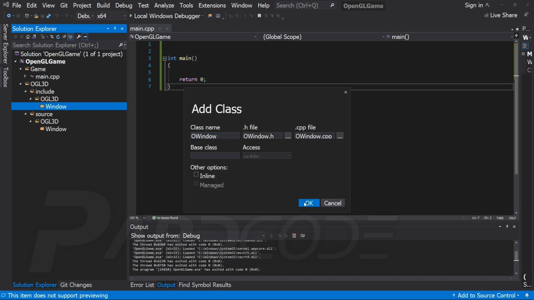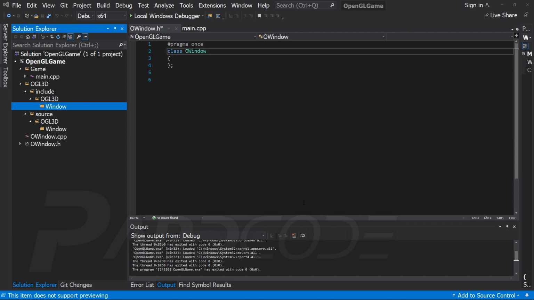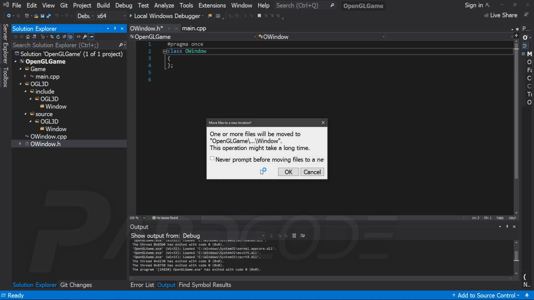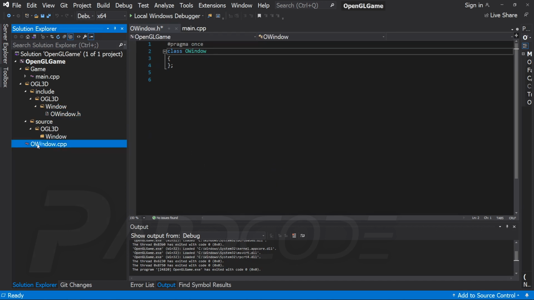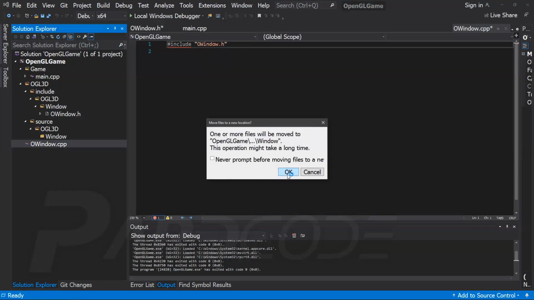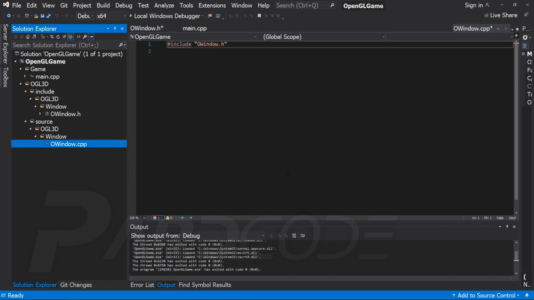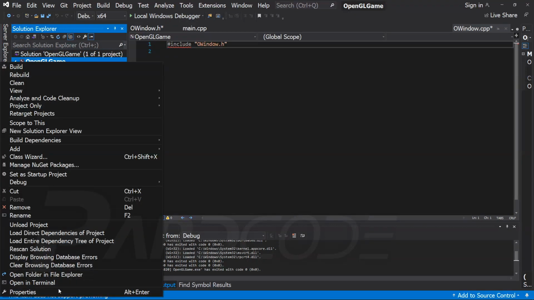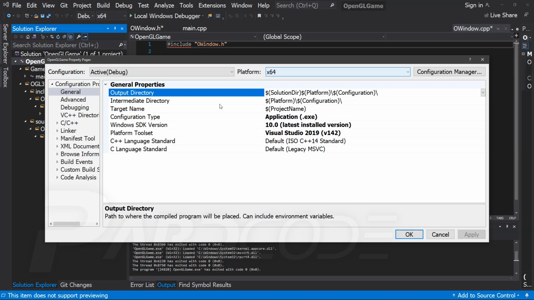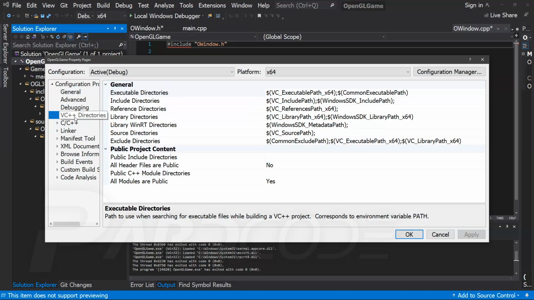O at the beginning of the name indicates that the class belongs to the OGL3D engine. Let's move the header file in the subfolder of include and C++ file in the subfolder of source. At this point, we have to modify the include directive. In order to simplify the work, let's go to OpenGL game properties and in VC++ directories, let's modify the include directories field.